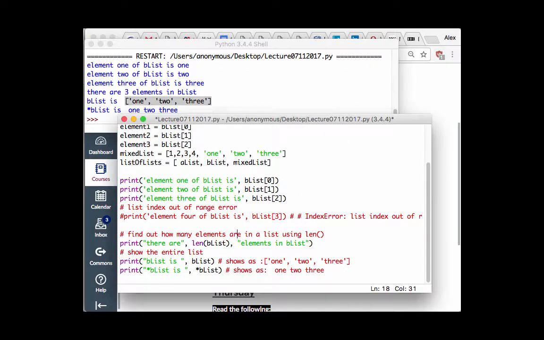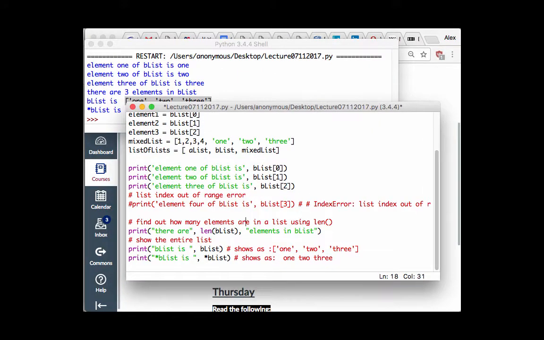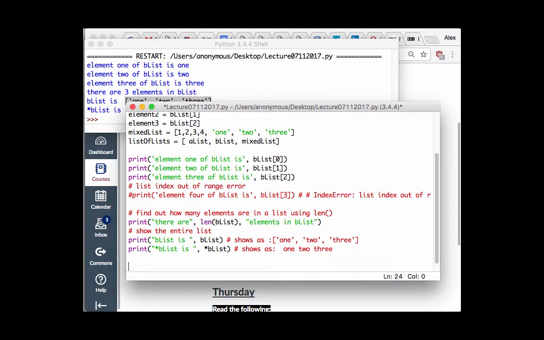Now the next thing is I'm going to make an empty list, because you're going to have to do some of these assignments. They're going to ask you to make a list of things, and you don't know how many things are in the list, so you're going to start with an empty list and just keep adding to it.